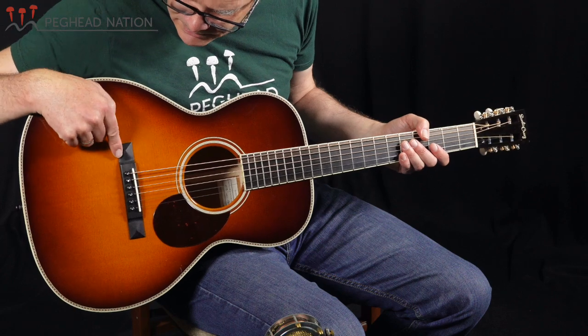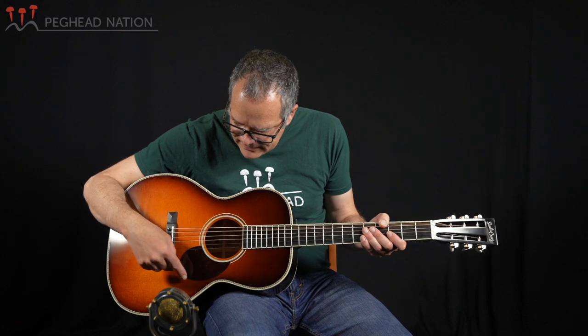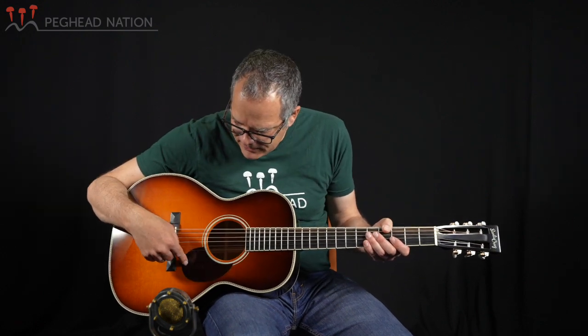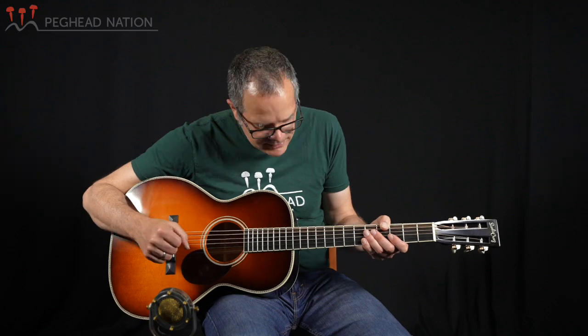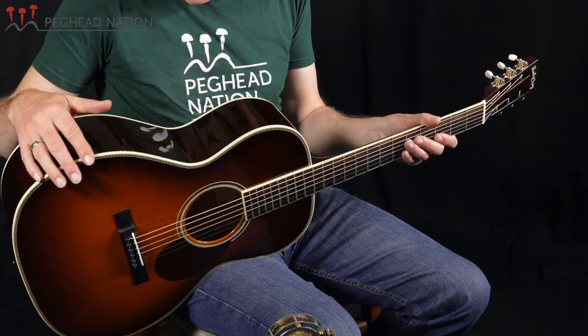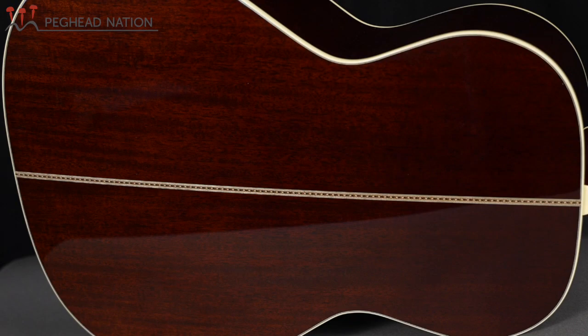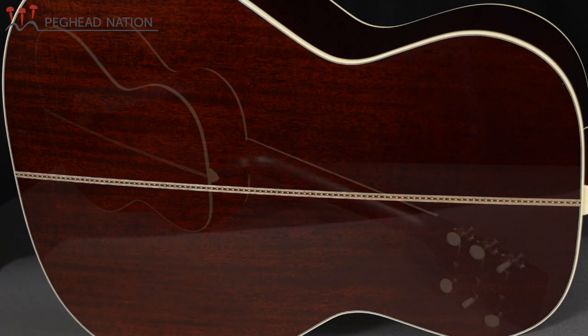I already mentioned the slotted peghead. We have a pyramid bridge with a fairly small footprint, ebony bridge pins. I like that they've chosen an OM style pickguard on these, which kind of gives it a unique appearance as well. Black and white multi-ring rosette, Ivoroid binding on the body and the fingerboard, and we have the same S29 material, herringbone style material that's used for the purfling, also on the back strip between the two halves of mahogany.